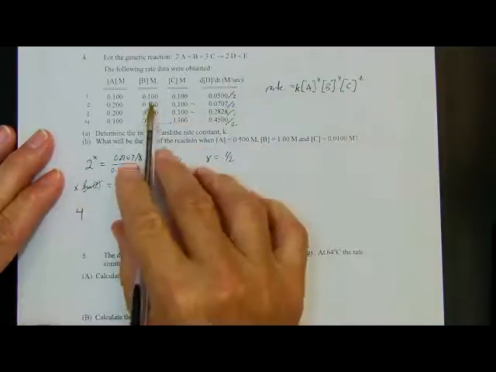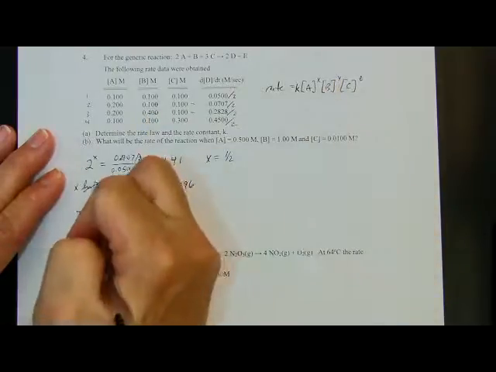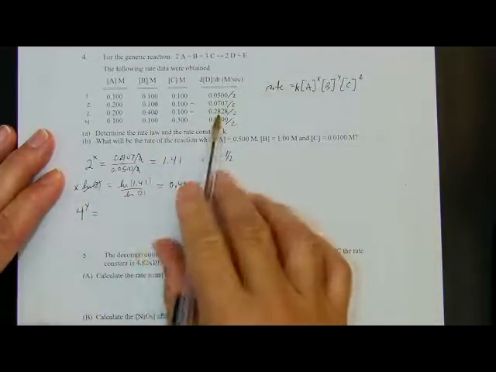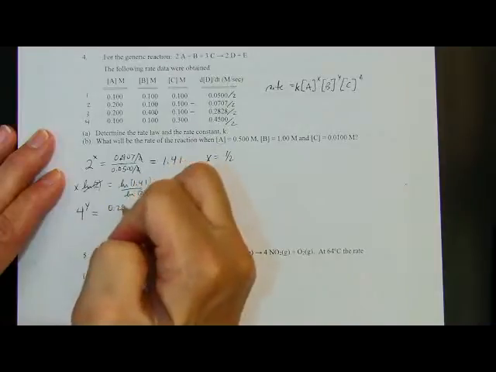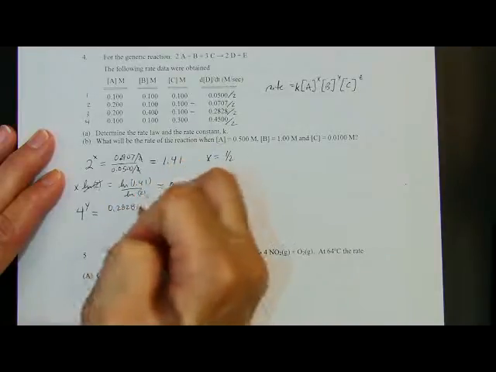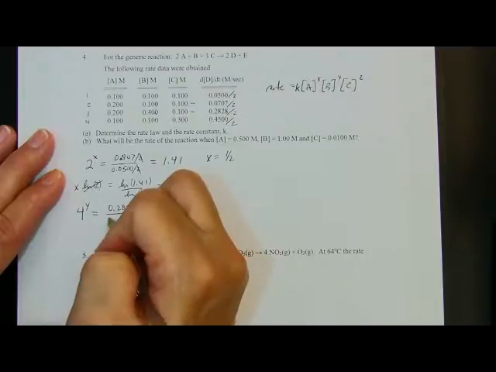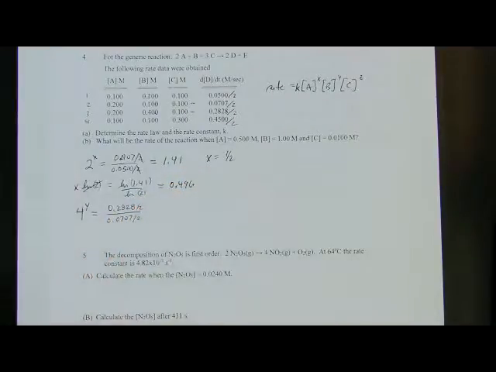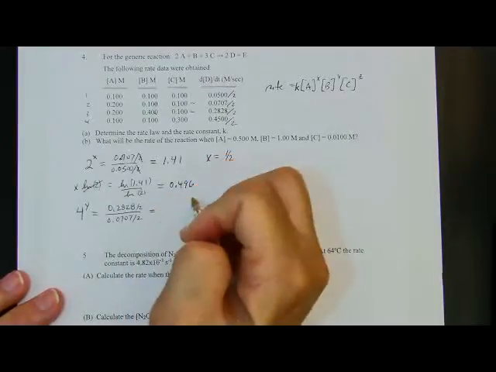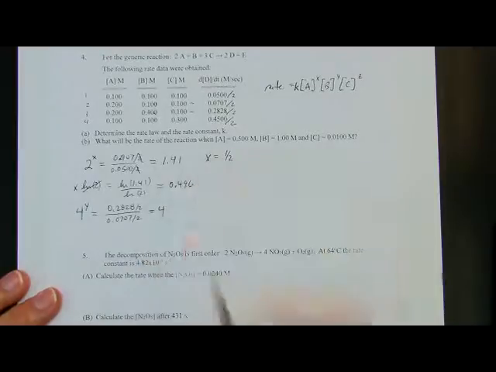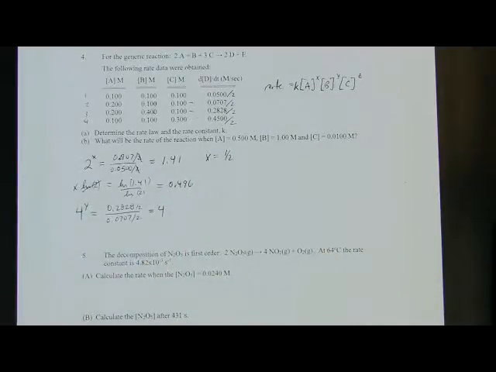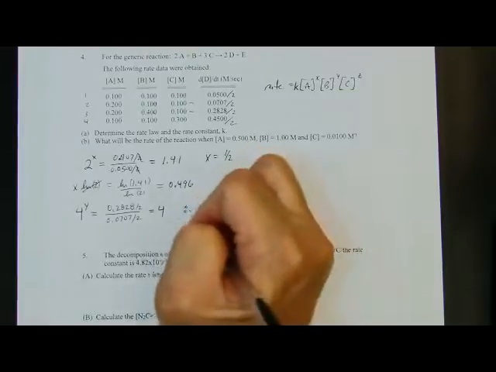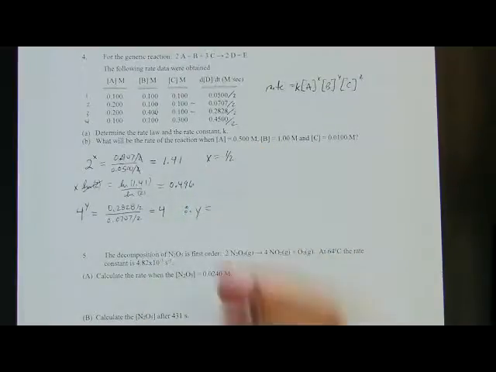So the ratio of the concentrations raised to y is equal to the ratio of 0.2828 divided by 2 over 0.0707 divided by 2. The 2's cancel. Does that look like it's equal to 4? Yeah. Okay. So 4 to the y power is equal to 4. Therefore, y is equal to 1.